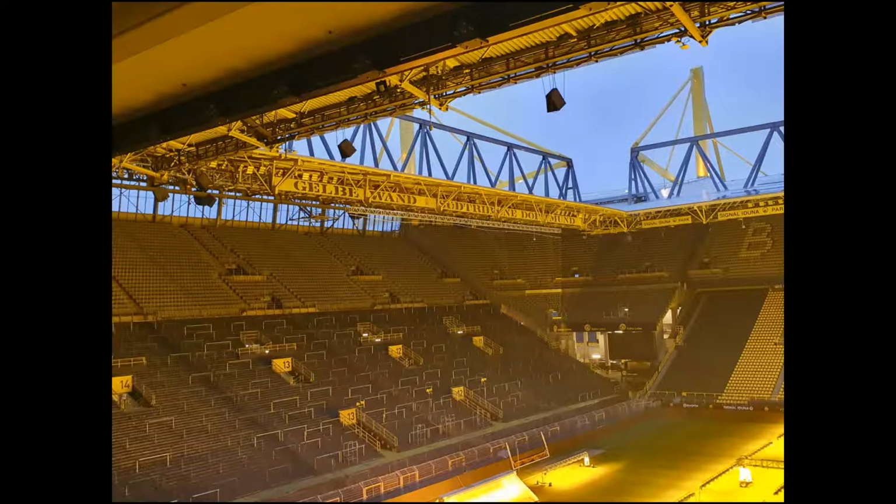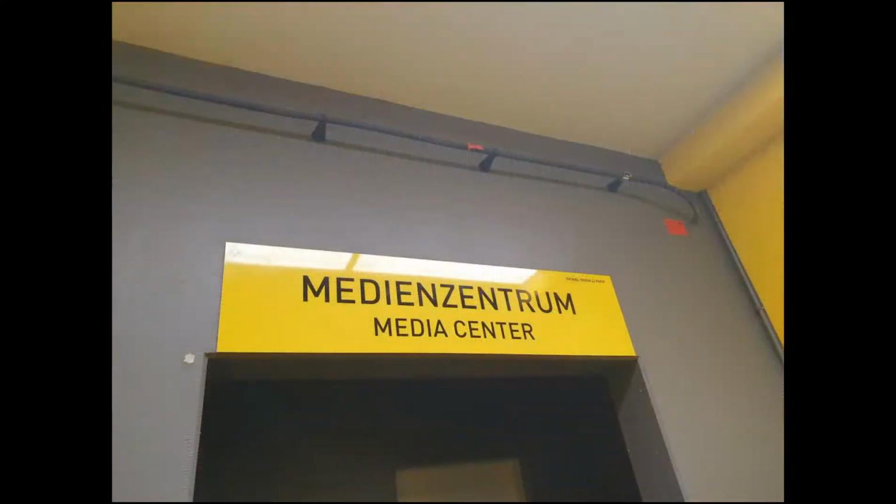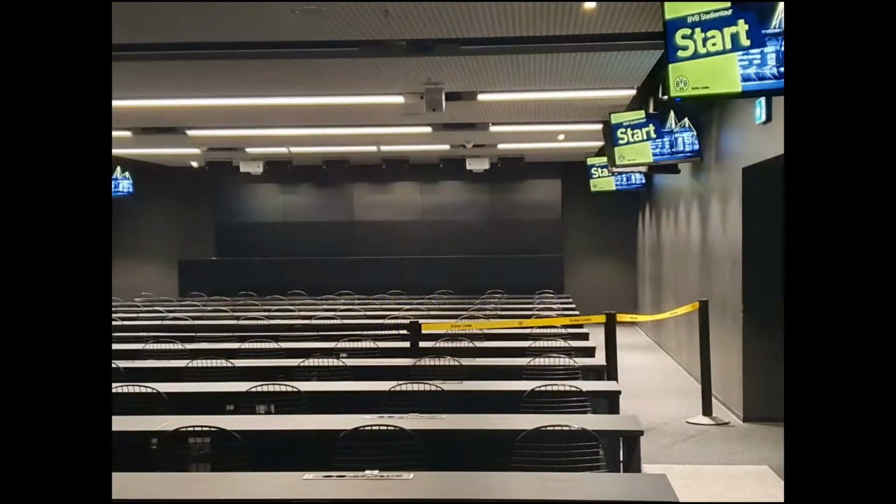This stadium, the Westfalenstadion, has a lot of history as well, despite being a much newer stadium. It played host to a few games in the 1974 World Cup, I think it's 4 games in that tournament, and it also hosted a few games in the 2006 World Cup. It is where the Brazilian Ronaldo broke the World Cup scoring record when he scored against Ghana. Brazil played a few of their games in the stadium. It is of course where Italy famously beat Germany 2-0 in the semi-final with the Grosso and Del Piero goals.